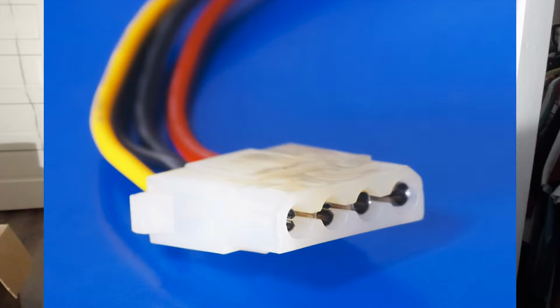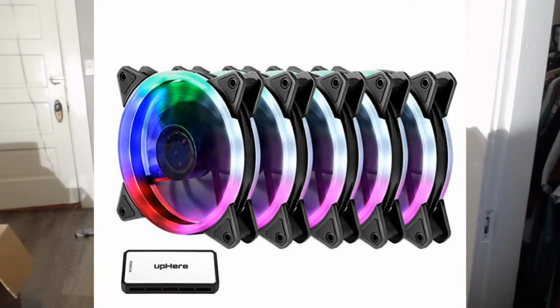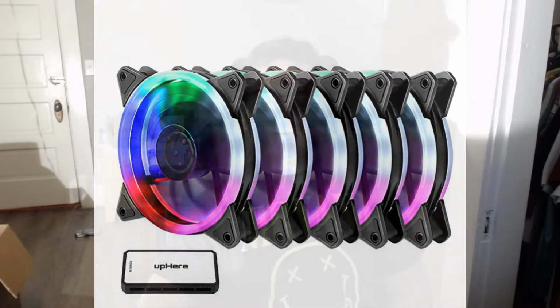So for example, I bought fans from a brand called Up Here that don't connect anything to the motherboard. It's just a direct connection to your power supply, and it has its own little fan controller that connects into your power supply. It has nothing to do with your motherboard, and you only get a really cheap controller, I believe, that only allows you to control everything via that controller. It's like a little knockoff or cheap brand controller that is still pretty cool, but you cannot do anything via your computer. Now there are the fans that will be compatible with the RGB controller or the Sync software or the iCUE software that you can go ahead and actually use.